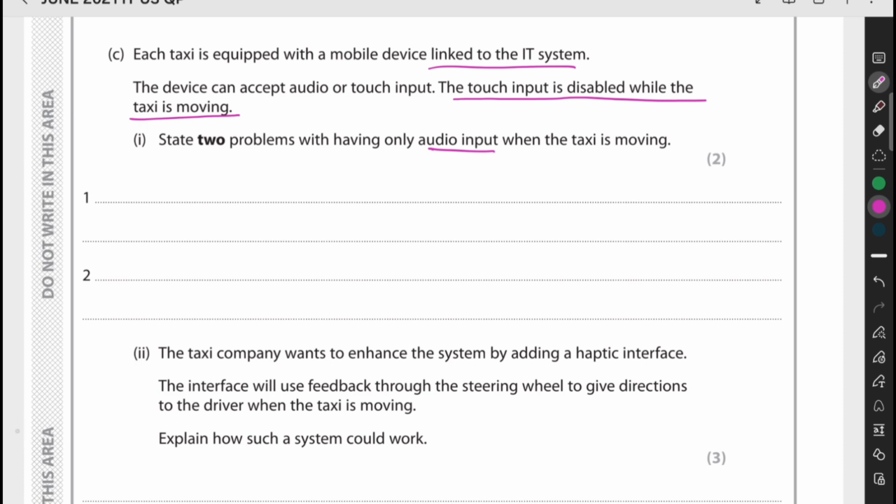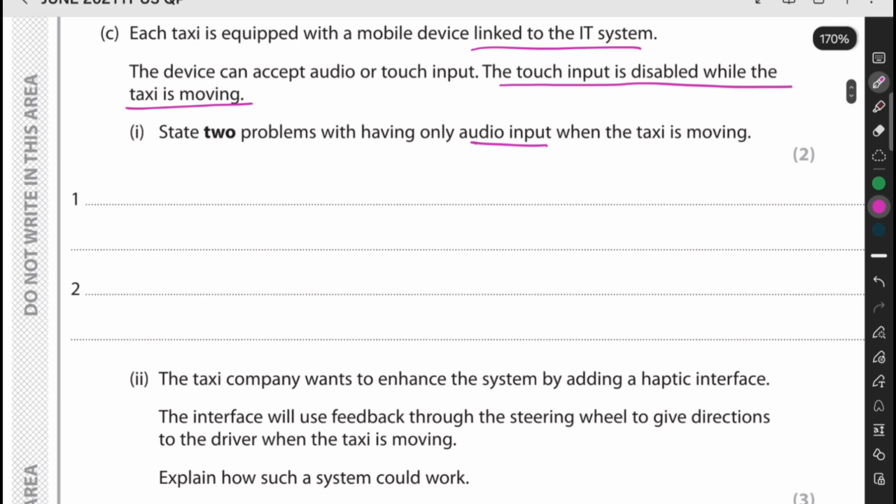So the outside noise can affect it, right? The system could get confused by other voices, like passengers as well. For this reason it can also give you the wrong directions, because when you are providing audio input, the system of the taxi will get confused, and maybe it won't know the right direction, or the task you are actually trying to tell it to do.